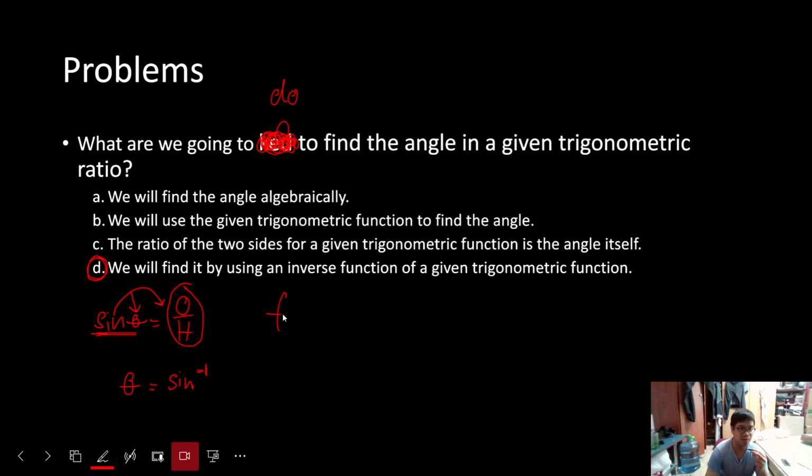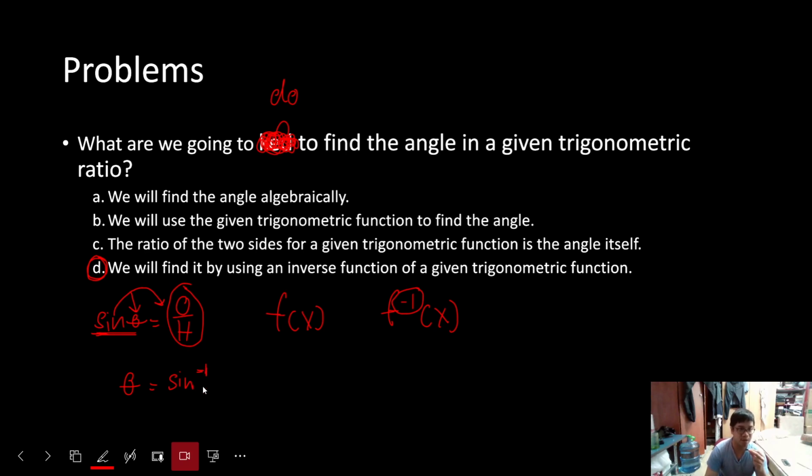It's like we have a given function, and when you find its inverse function, this is f inverse of x. That is how you write an inverse of a function. So this is not negative 1. It's basically a representation. Likewise in this case, if you see sine and then negative 1, that is not actually a negative 1, but rather a representation of its inverse function.